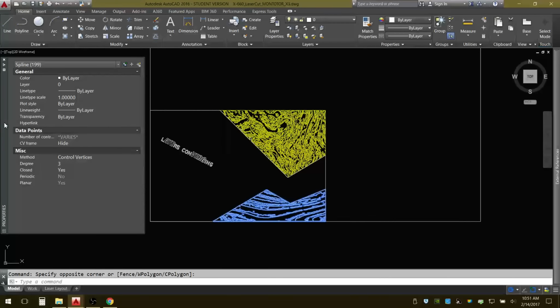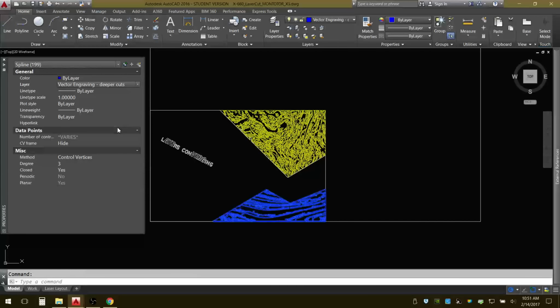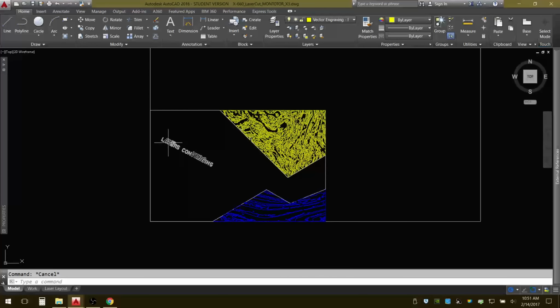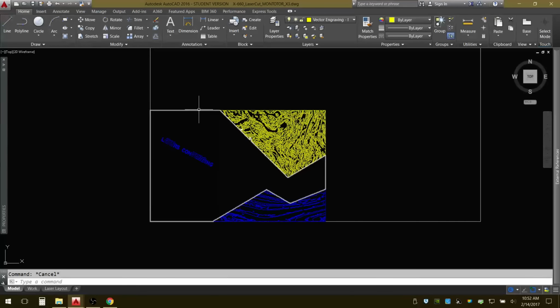So I'll go over here to properties, layer from 0, select down, engraving, deeper cuts. And this, let's also have that as deeper cuts. Layer, deeper cuts. Okay, and I'm going to save that.